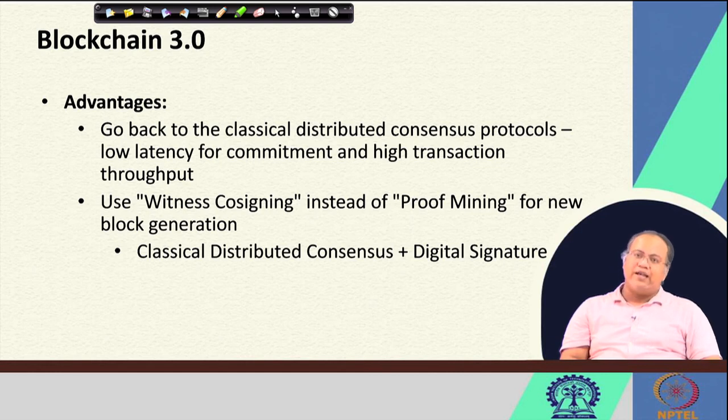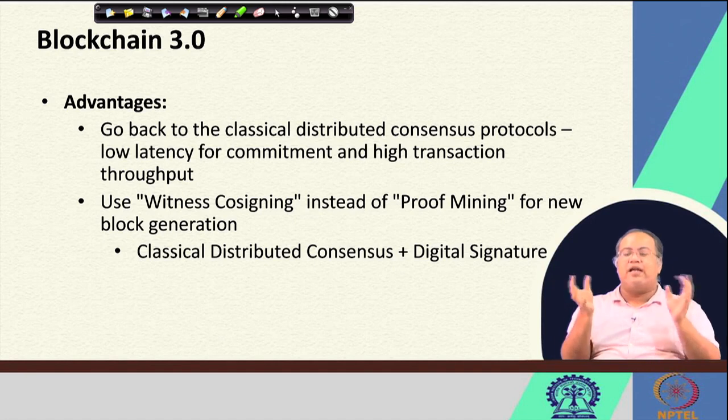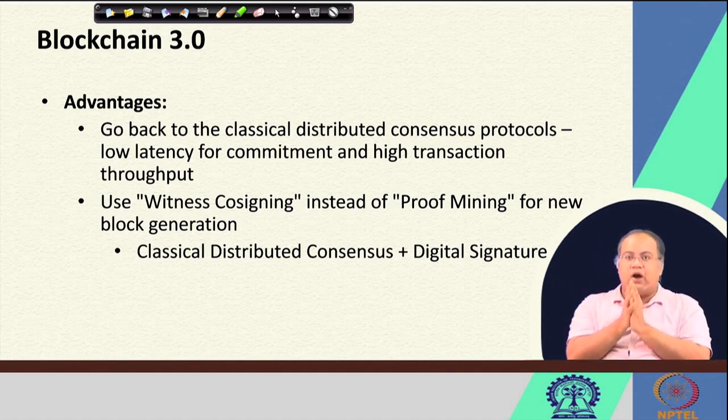And we can use a mechanism like witness co-signing instead of proof of mining. The proof of mining is the proof from the challenge that we have seen earlier. Rather than that, what I can do is take a digital signature from all those participants, marking that all of them are collectively agreeing on this block.